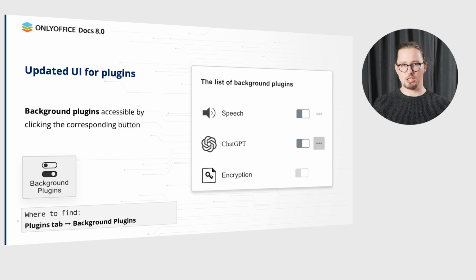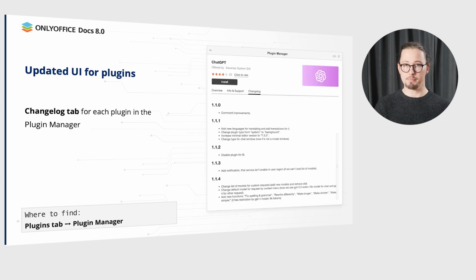Background or system plugins, which work in the background as long as the editors are launched, such as ChatGPT and Speech, are now accessible by clicking the corresponding button. Besides, in the Plugin Manager, the Changelog tab for each plugin is added to allow you to easily check what's new in the plugin updates.